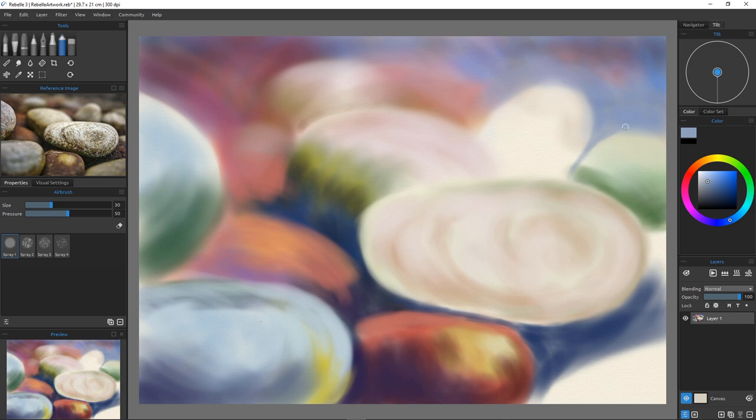If I get too sharp an edge, I can then select the lighter colour, make my brush bigger, and just feather it back in again. Like that.